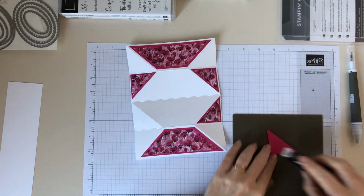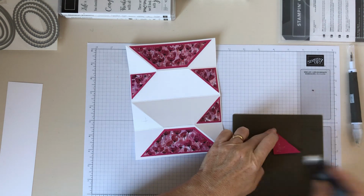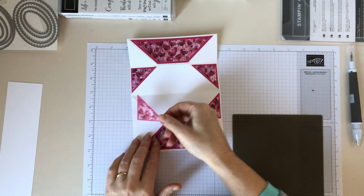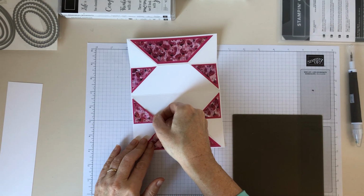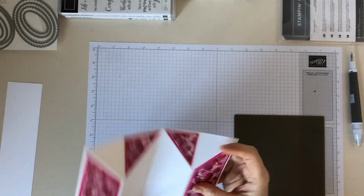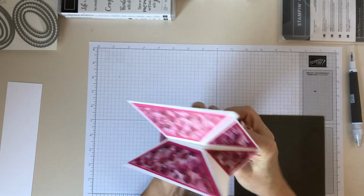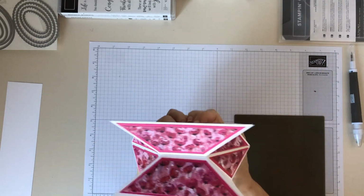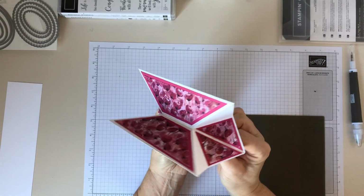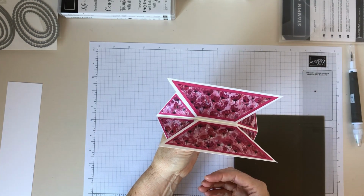And the last piece. There you go, once it's closed up. If you wanted to, you could put sections on here as well. I quite like it having the white and patterned mixture. It saves on paper and card as well, so I don't think it's necessary because when you see it like that, that's actually how you would see it.